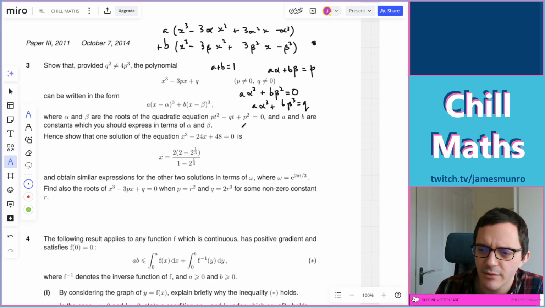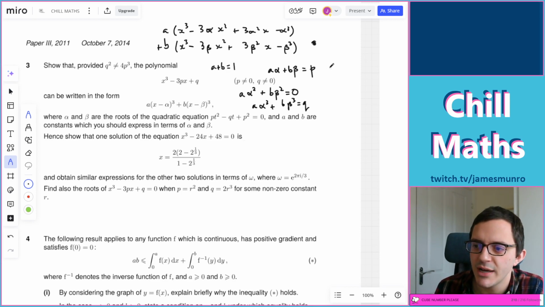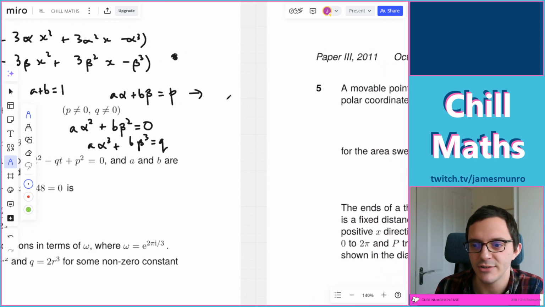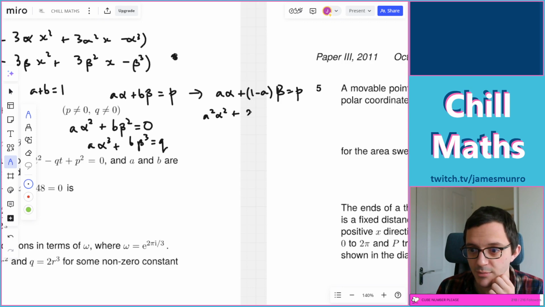Oh yeah, I should think like that, right? This is to do with the sum of the roots being Q over P. If the roots are alpha and beta, then to get this quadratic, I can just think about what the sum of the roots is and what the product of the roots is, which is not too bad to think about. Like if I square this, then I get something like. Oh, I'm going to bite the bullet and break the symmetry and do 1 minus a beta is equal to p. So if I square it, then I get a squared alpha squared, sure, and I get this kind of cross term.